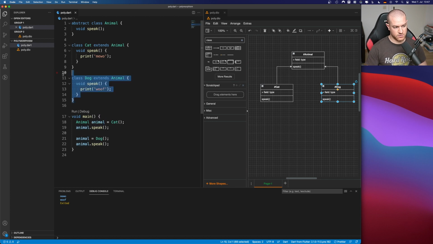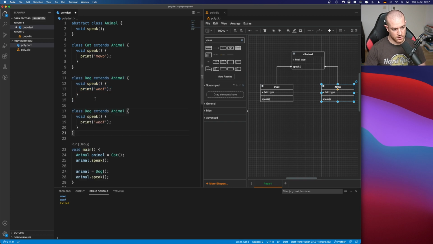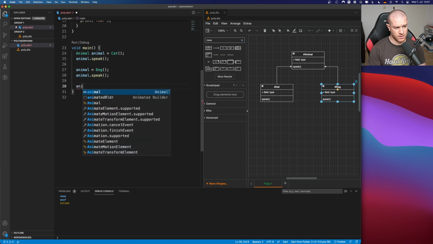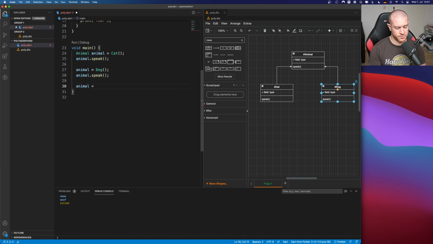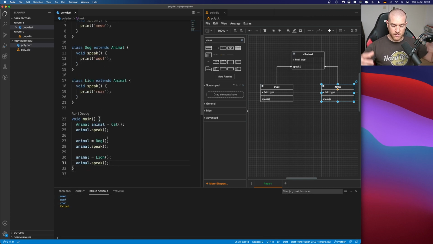You can put more classes here, say lion, and say roar, and then change the shape of animal to lion, and say animal.speak. So now what will happen? We'll have meow, woof, and roar. So animal changes its shape every time.